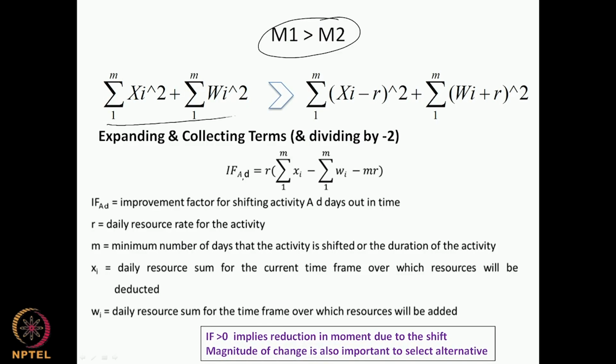This current shift doesn't. So if I again put m1 on the left hand and m2 on the right hand, these are the equations from the earlier slide. You then expand it, collect, and reformulate it, and you get what is classically known as the improvement factor formula. There will be a derivation for this. More details on the derivation I'll give in the handout, but it would be good for you to go through the derivation, but it is equally important for you to understand what this formula basically implies.